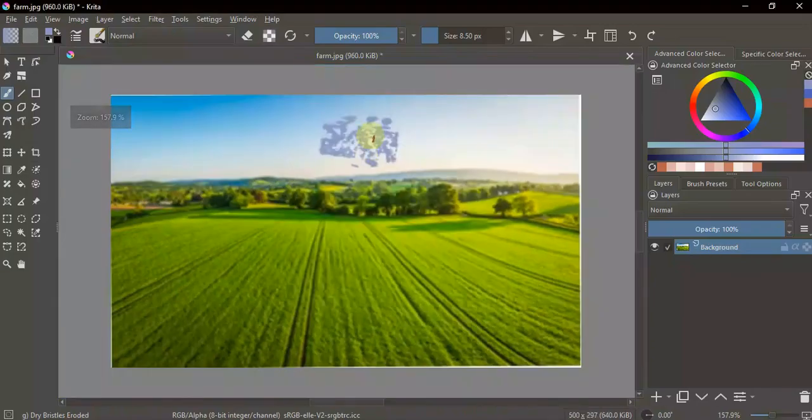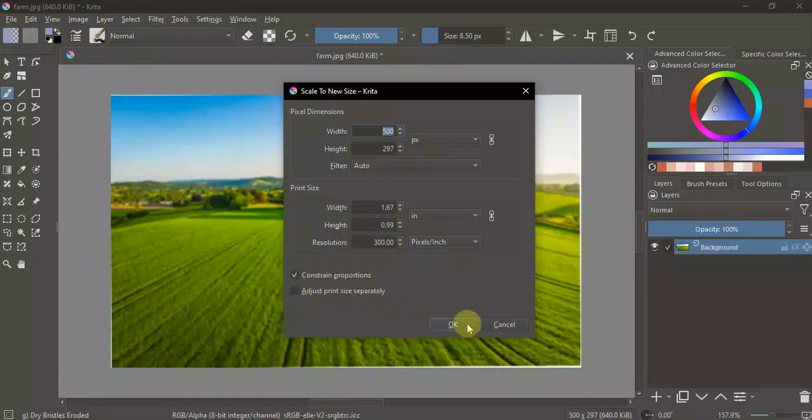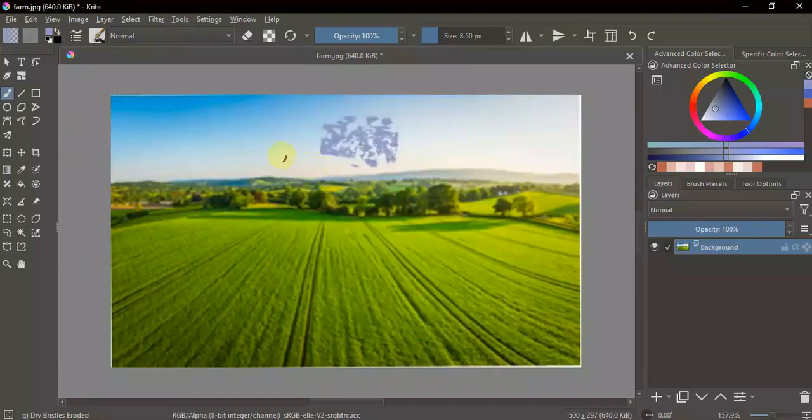Here, you can adjust the width and height of your canvas. You'll see two fields where you can enter the new dimensions. Make sure that the Constrain Proportions box is checked if you want to maintain the aspect ratio of your image. This is particularly important if you want to avoid distorting the image. After entering the desired dimensions, click OK. Krita will then resize the canvas to the new dimensions you specified.